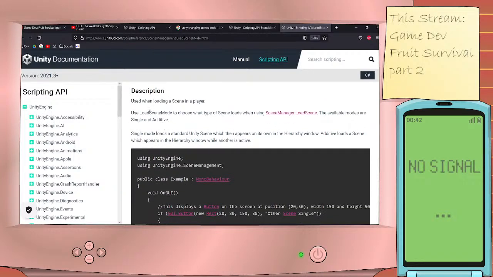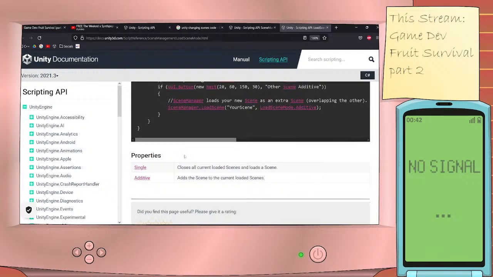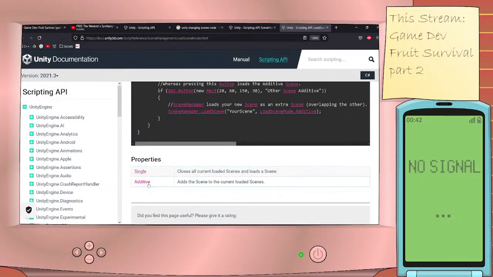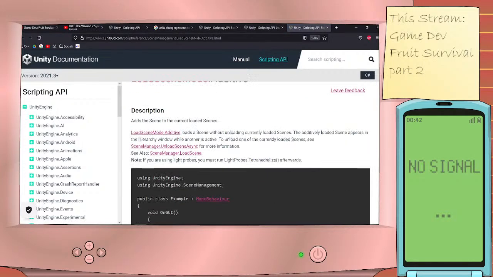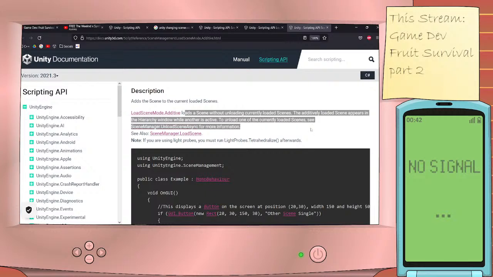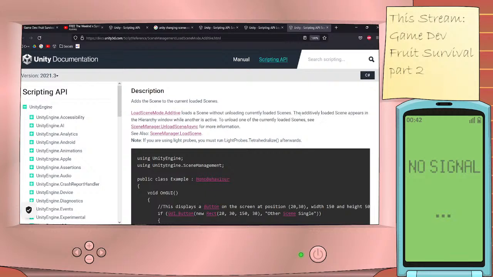Okay. Use loading scene. That's true. What are the differences between single and additive? Add the scene to the current loaded scenes. That's crazy. How does it work? Load the scene without unloading currently loaded scenes. The additively loaded scene appears in the hierarchy window while another is active.